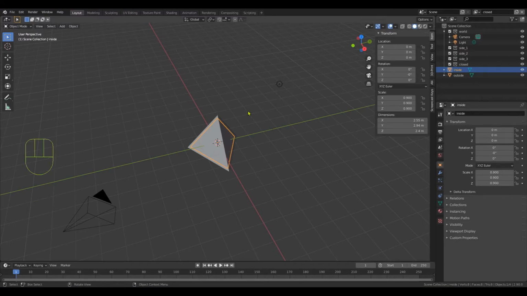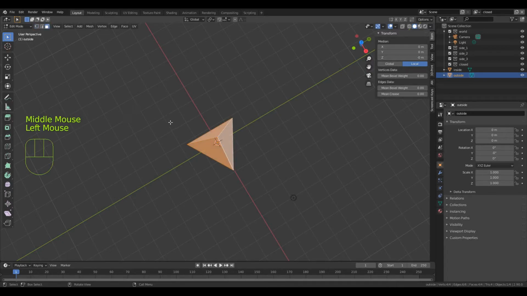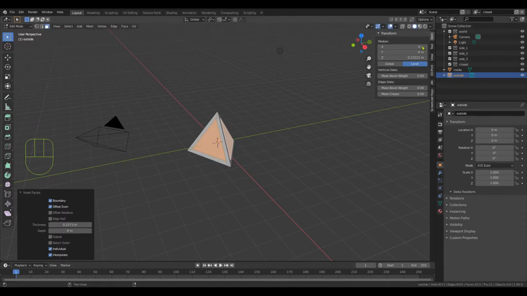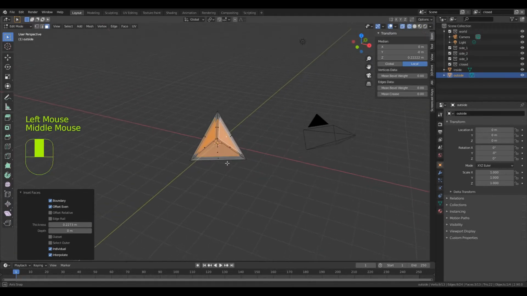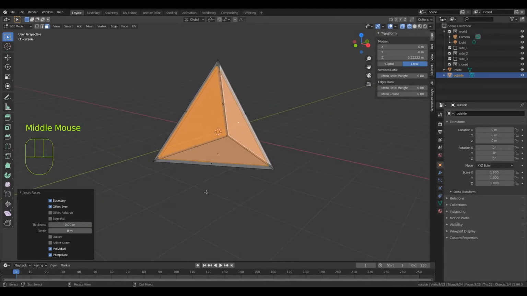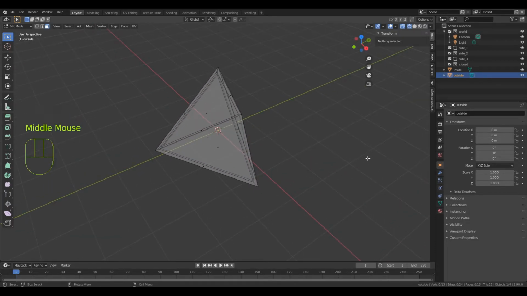Next, we want to create insets in the outside pyramid. So we select the outside pyramid, go to edit mode, and select the upper 3 faces. We press I for inset, another I for individual origins, and then we go to wireframe mode and set the thickness to some reasonable value, maybe 0.09. This should look fine. And now we have the insets, and next we do the materials.